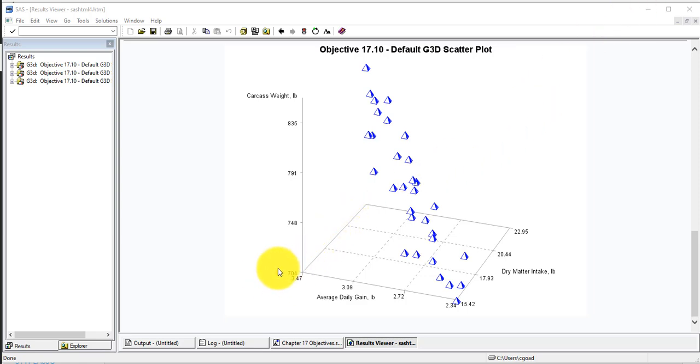So if we'd like to reset this bottom 704 here and maybe put some values in here, typically we think of things in multiples of 5, 25, or 50, those kinds of things. So rather than have our axis start at 704, let's have that go from 700, and then we look at a maximum here. It's above this 835 here, so we can put, and these are the heifers, and so let's change that up a little bit. We'll add both the steers and the heifers to the data set, but put each on a different plot in the next objective.